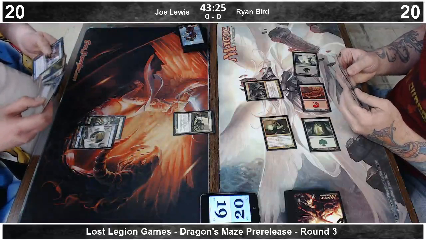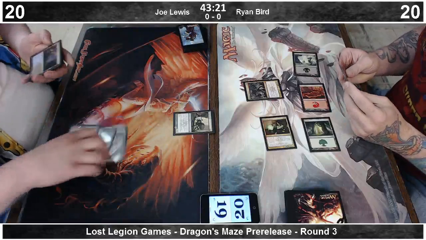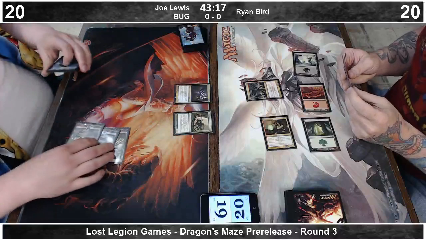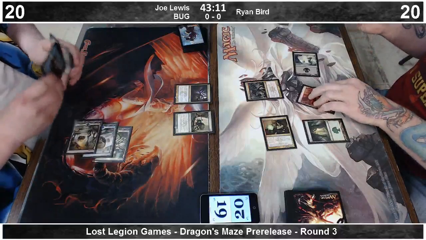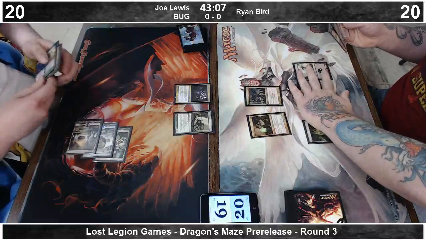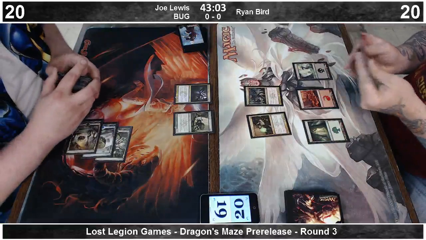Joe, I believe, is on Bug. Joe chose Dimir and got Golgari, I believe. Or he may have chose Golgari and got Dimir, I can't remember which one. And then Ryan is on... What is that even called? Gruel with Black is what we're going to call it.